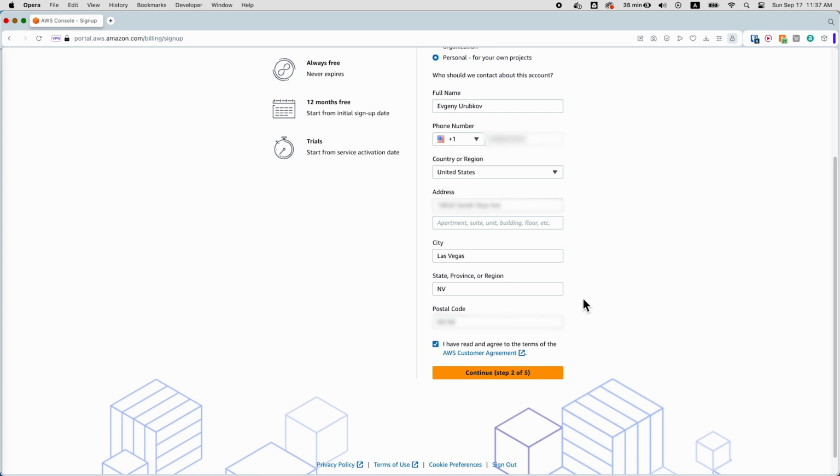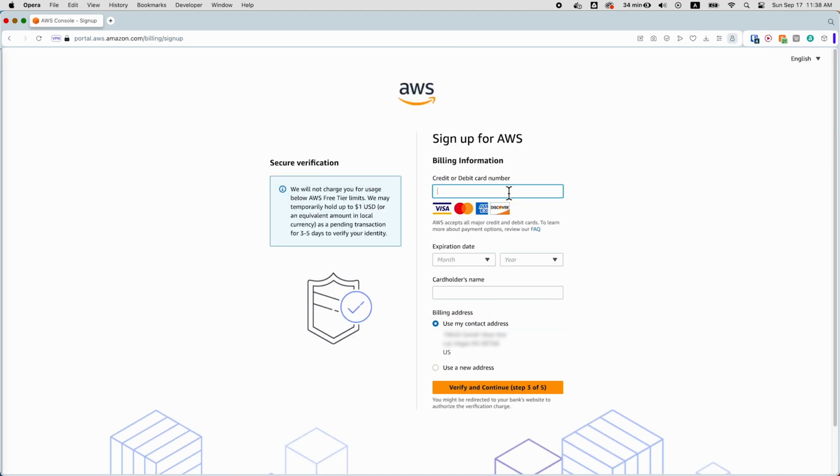I'm probably going to blur them, because I don't want anybody showing up at my house or using my identity for anything. So we fill out all of this stuff, and then we click Continue, and again, it's asking me for a credit card, and I can just put a credit card on file. I don't know the consequences of you creating several accounts, but from what I've heard from people is that they just register a new account and get 12 more months of free stuff. I have not tried that myself, so take it with a grain of salt.